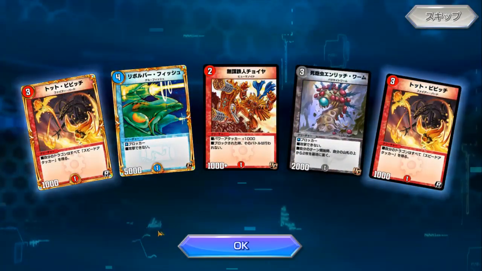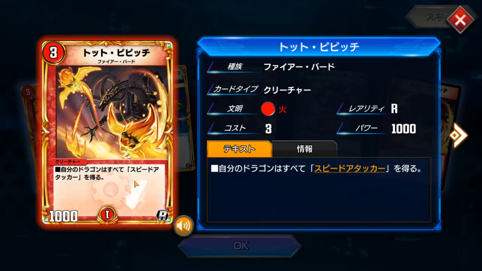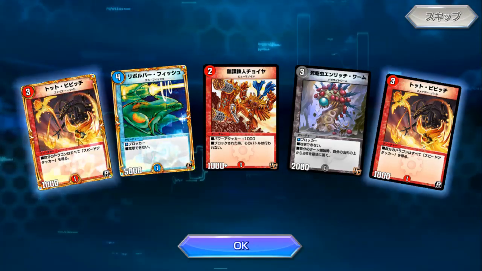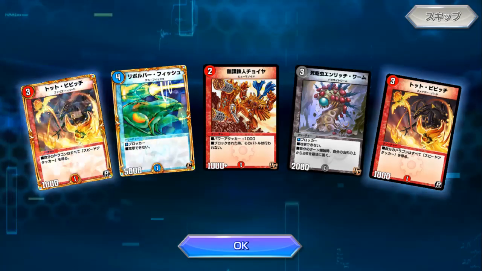Ooh, 2 foils in the same pack. Look at that. Oh, unfortunately, this is not called Kanina in this game. I think this has another name. I want to say it's like Toto Pipichi or something like that. I think that just gives like all your armor dragons speed attacker or something. Oh, there's another one here too.